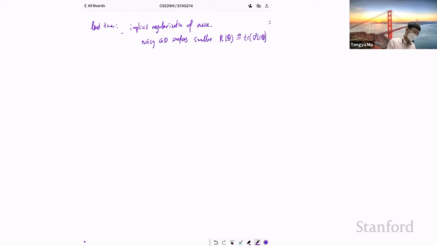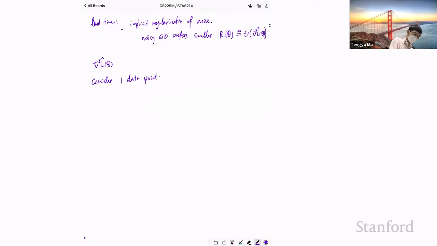So what is the Hessian, right? Maybe I should say this is the Hessian on the empirical loss. For simplicity, let's only consider one data point.